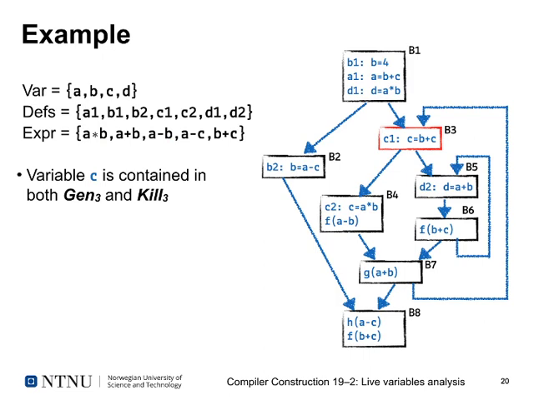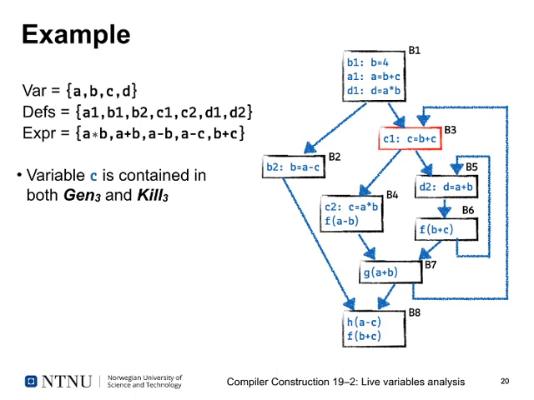And a simple analysis is we can figure out that variable c in block 3 is read, so it's used here. And it's defined here on the left-hand side. So we have c equals b plus c. We're reading the old value of c. We're assigning a new value to c. So c is contained both in the gen set of c, we're using it, and in the kill set of c, we're assigning something, and it's overwritten.